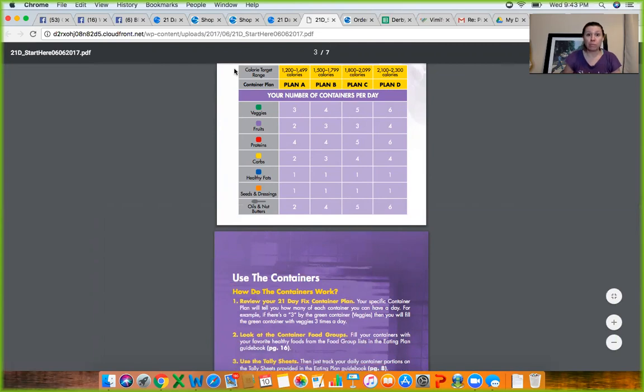What I want you to look for on backs of packages, if you are picking up packages, because you really shouldn't be picking up many at all, we're shopping the perimeter of the store mostly, is ingredients. That's our main thing. If you can't pronounce it, we don't want it. We're staying away from chemicals. We're staying away from preservatives. We're staying away from low fat. We're staying away from all that kind of stuff, okay?